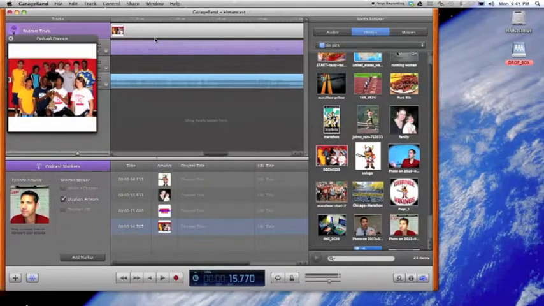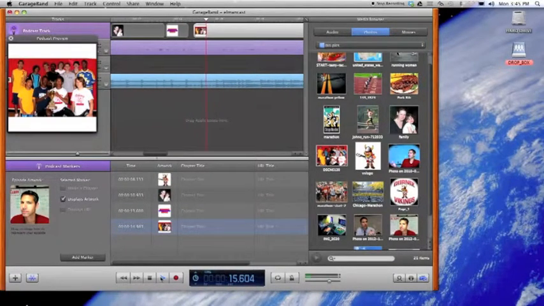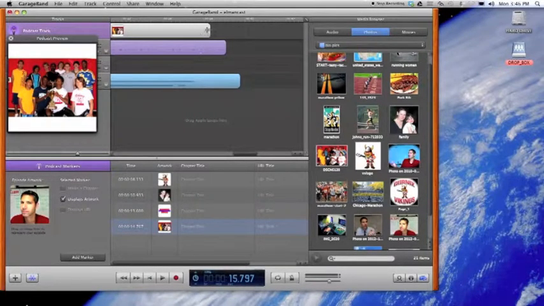Okay, so now when I play this, and if I want to move these around, let's say I leave a gap in here. Let's say I move that and I leave a gap in here. What's going to show up when it's playing during this gap? Well, that's going to be the episode artwork. So if I play it, coach track and field here at Viking. See, there's a moment where there was no artwork, and so it just showed the main episode artwork, which is okay if you want that to happen. And it's okay if it shows the episode artwork at the end if you're saying some kind of conclusion.